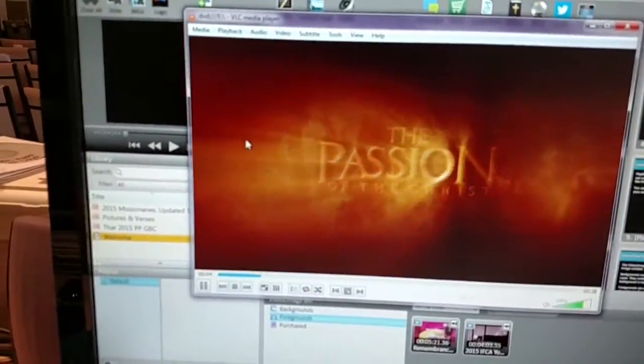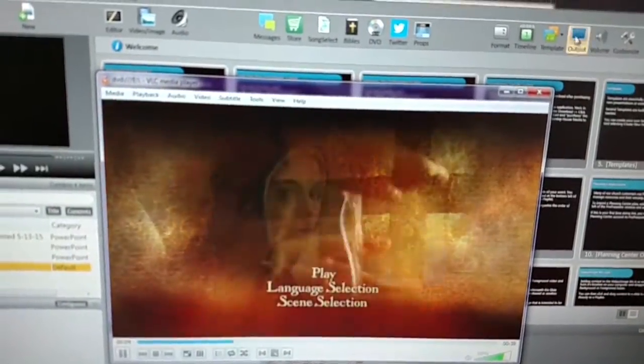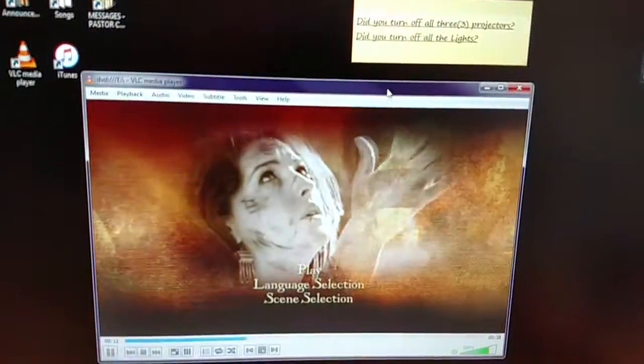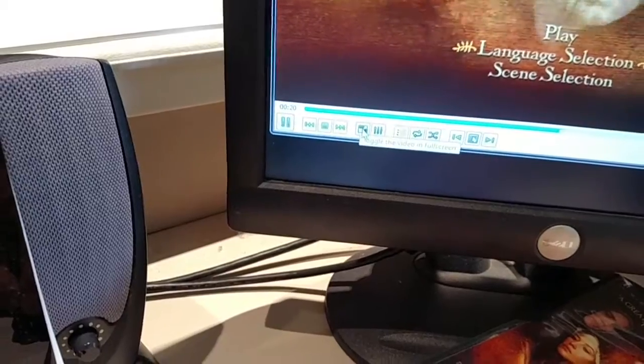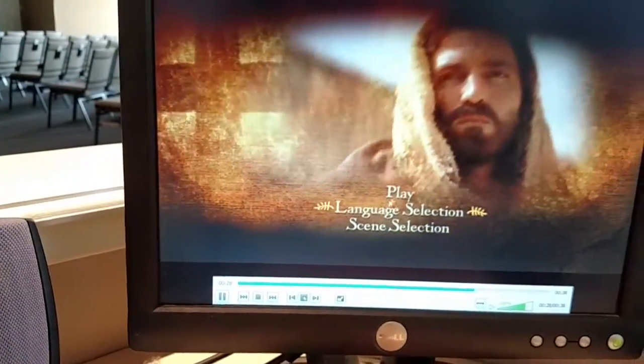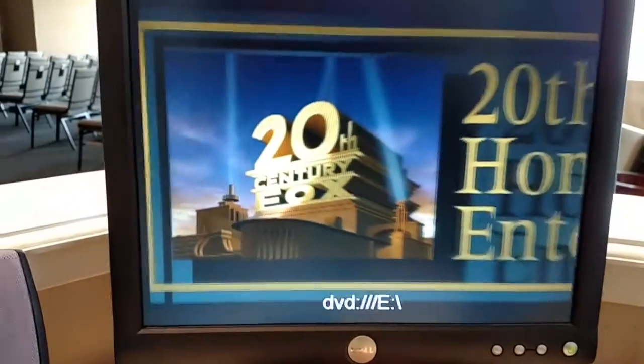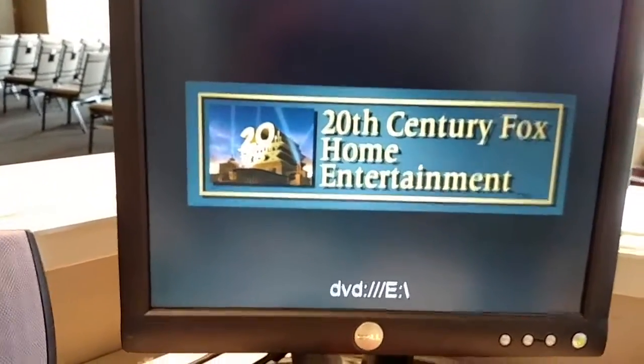And again, in order to make this show up on the big screen, simply got to make sure that ProPresenter isn't overriding the screen. Simply drag it over here and make it a big screen. Click down here on the toggle the video on full screen, and that gets us to full screen. Your mouse is the remote, so we want to play it, so you just hit play and it will play automatically. You can use the mouse once it gets through its loading.